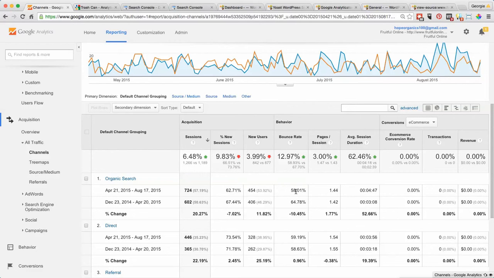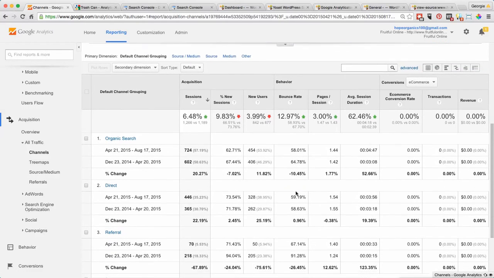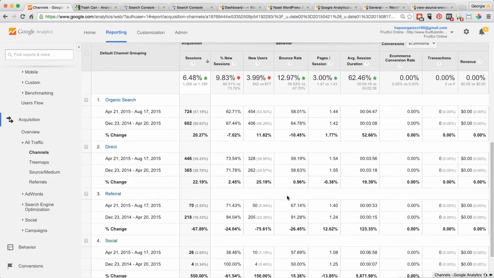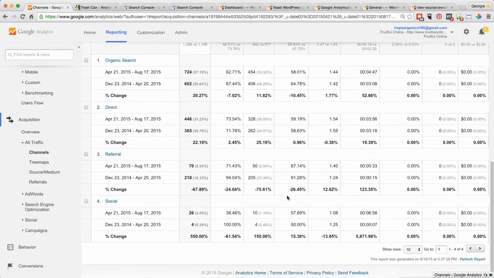I'm really happy that it's improved, because the template that I've used has slowed the site down a bit, which could potentially have increased the bounce rate. My direct traffic has a similar bounce rate, and you'll see that referral traffic has gone down significantly. I'm getting fewer robots and more real traffic, which is why the bounce rate has come down.